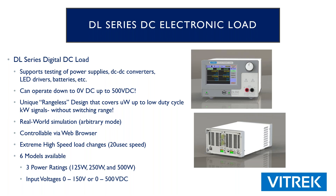We're going to talk about our DC electronic load and how it can be used to do a lot of these types of tests. Our load supports testing of power supplies, DC-to-DC converters, LED drivers, batteries, and a few other things. The DC load can operate from zero volts DC up to 500 volts DC. The reason for operating at zero volts is that many semiconductors in LED drivers these days are very low power supply devices — operating at three volts, five volts, etc. — so having a load that performs at the same level is very important.